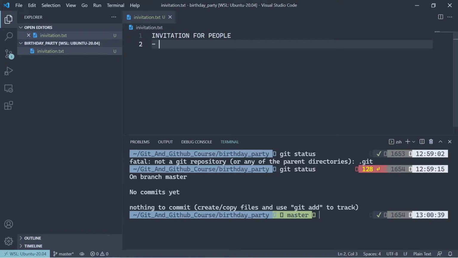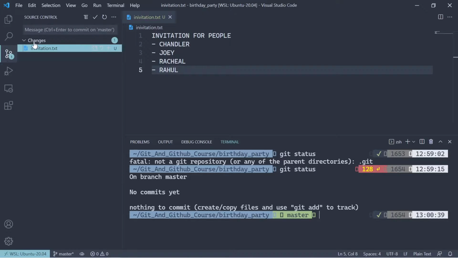Okay, so let's call Chandler, I hope I spelled it right, Joey, then we have Rachel. Okay, let's put some Indian name, Rahul, something like that. So these are the four people that will be coming.